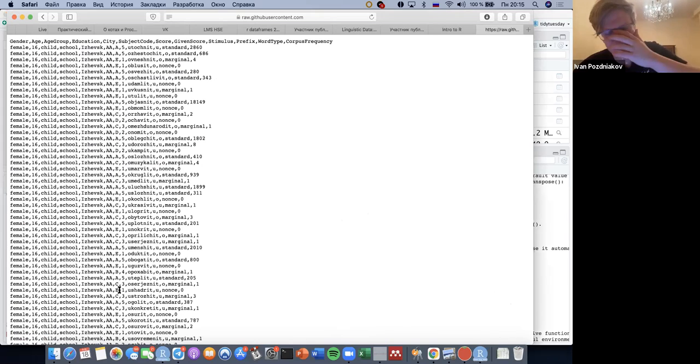I know it sounds a bit boring, and this is a boring part, of course, but importing files is one of the biggest pains when you work with R. Sometimes just reading a file is the biggest problem, and you can spend a few hours on it. You need to know at least how formats can differ and what CSV stands for, comma separated values, right?